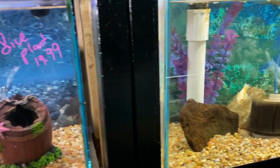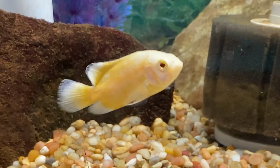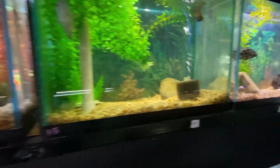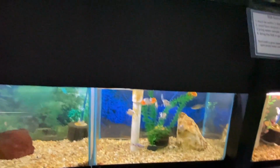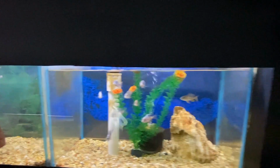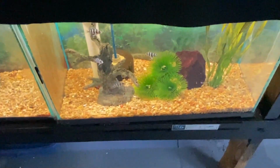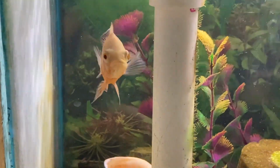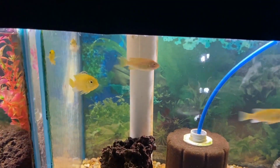Oh, look at this lemon Oscar. Oh my gosh, this is going to be a hard one not to get. Beautiful lemon Oscar, look at that. I knew this was going to be tough. I wonder if they have any Bouchardis. Frontosas. I like the frontosas. I have some frontosas. Some more. Oh. This, it looks like he's angry at me. Are you angry, Oscar, or are you just hungry? Cutie pie. I'm gonna have to go back and look at that lemon Oscar and make some decisions. Aww, hey bud.